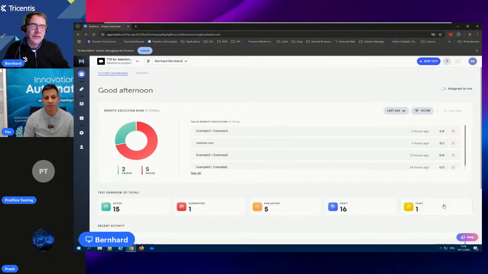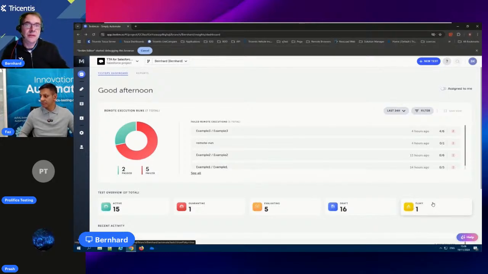There's one status called flaky that we can't set the test case to ourselves. The flakiness is set by the system. What does this mean? You saw you could retry if a test case fails.